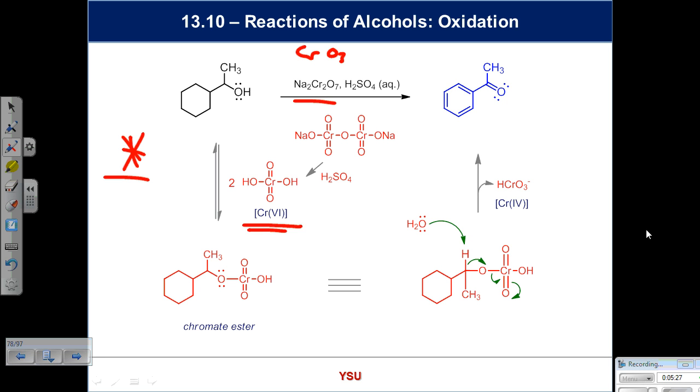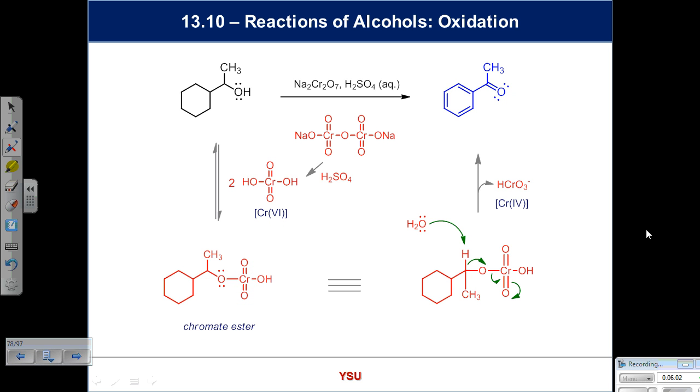So what it will do is form what we call a chromate ester. And the chemistry behind that is tricky, intricate. We'll save it for later, maybe even after the next exam. And we get the coupling of the chromium with the alcohol. And why is it an ester? Well, if we think about what an ester is for a carbon, there's a carbonyl, there's an oxygen, and there's a carbon attached. If you replace the chromium with a carbon, that's an ester. So you get better at this stuff by seeing the families, and you'll be able to say now, okay, that's a chromate ester. Later on we'll be able to say that's a sulfur ester, or that's a phosphorus ester, things like that, if you can see the similarities.